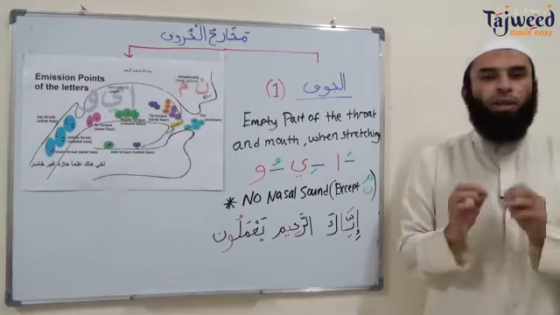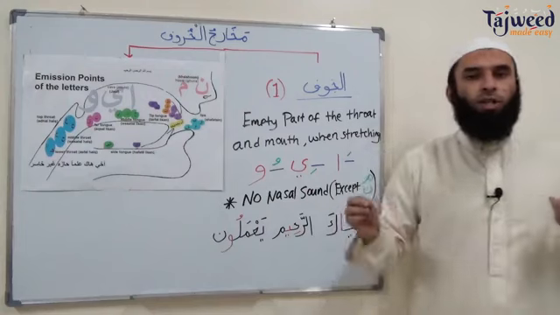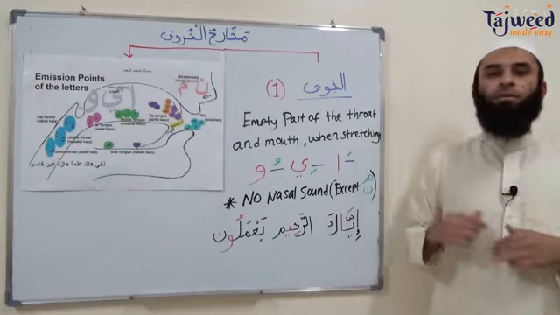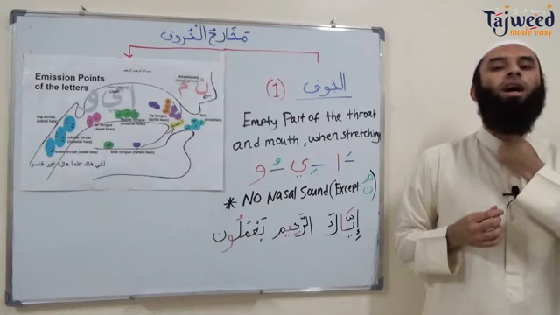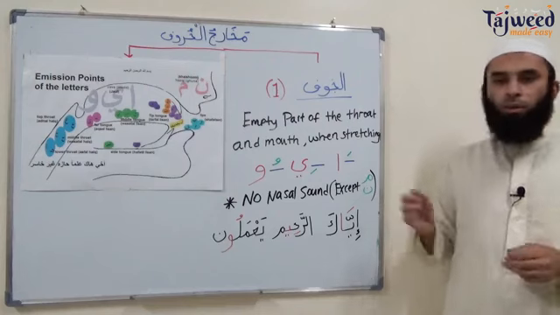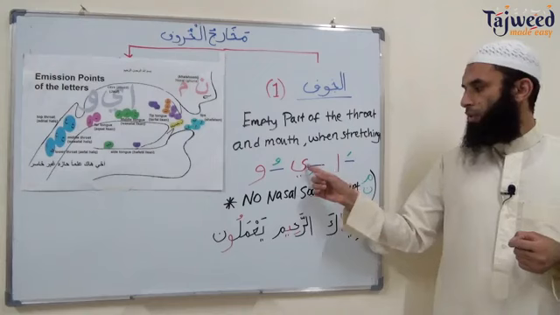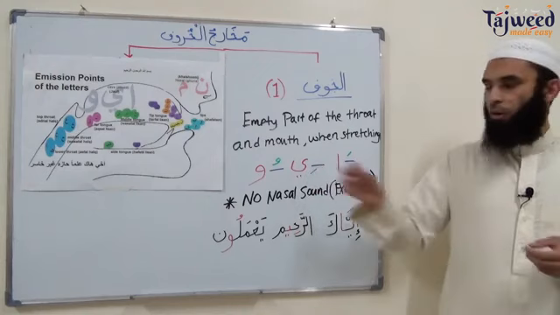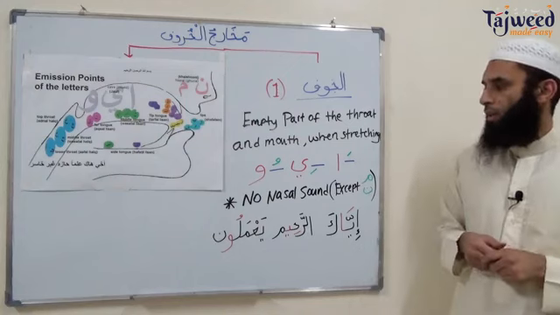Al-Jawf is only when we're stretching the alif, waw, and ya. So alif, waw, and ya, only when we're stretching them. This doesn't mean the alif comes from there. No, alif or the hamza comes from the throat. If you say a, e, o, you find that hamza comes from the throat. We're talking about the stretching of alif when the previous letter has a fatha, or the stretching of ya when the previous letter has a kasra, or the stretching of waw when the previous letter has a dhamma.